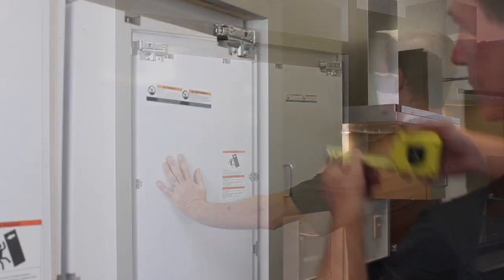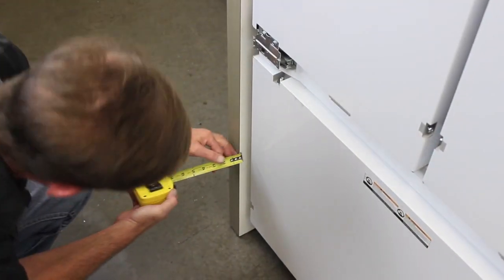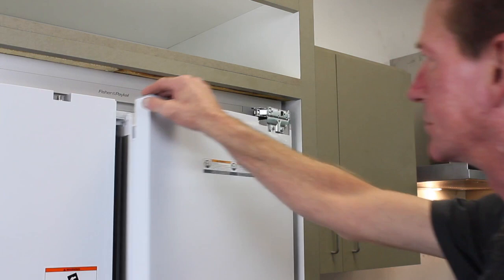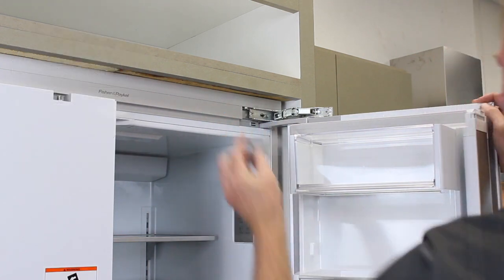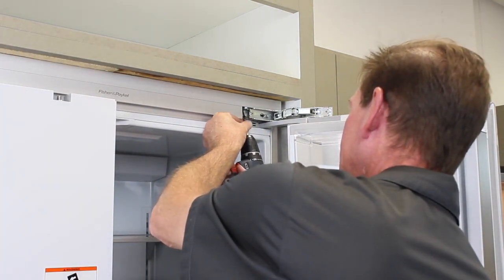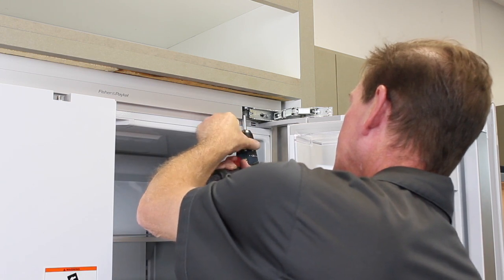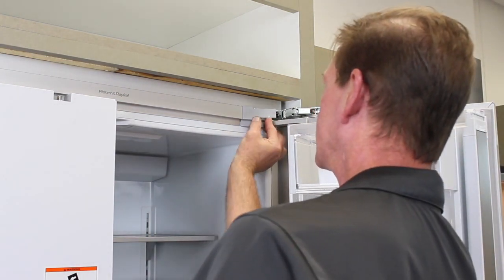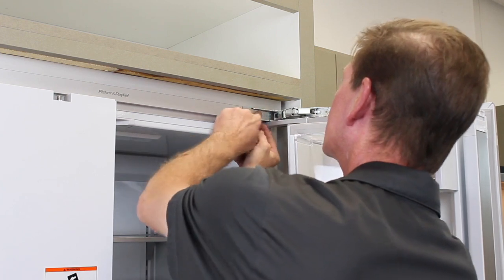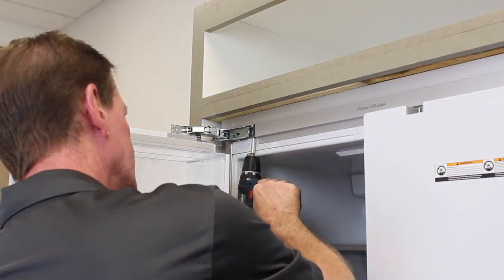Push the refrigerator back into the cavity so that the front panels sit about 3/4 inch back from the front of the side cabinetry. This measurement should be the same at all points. Adjust the refrigerator if necessary. Once the refrigerator is adjusted, open the refrigerator and remove the right hinge end cap. Fasten the refrigerator through the trim piece with a wood screw. Replace the hinge end cap. Remove the left hinge end cap and repeat these steps on the left side.